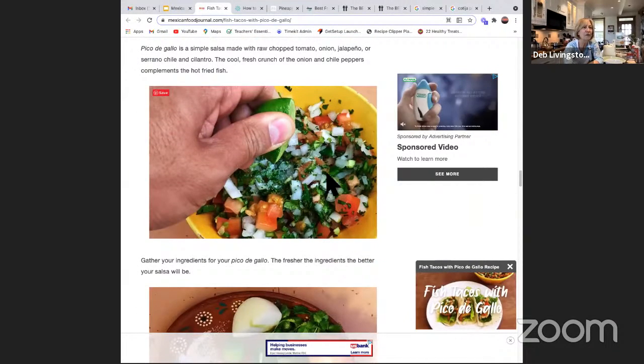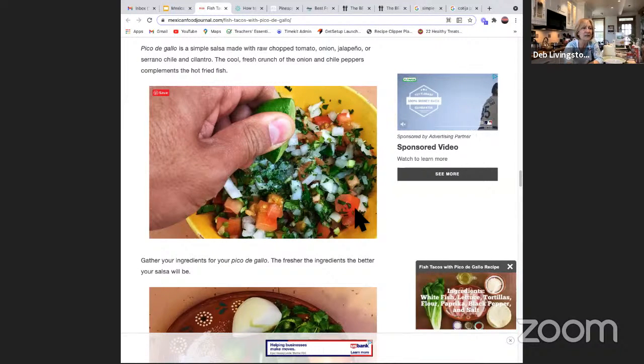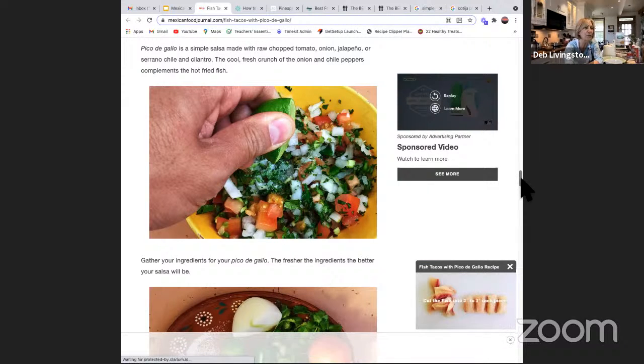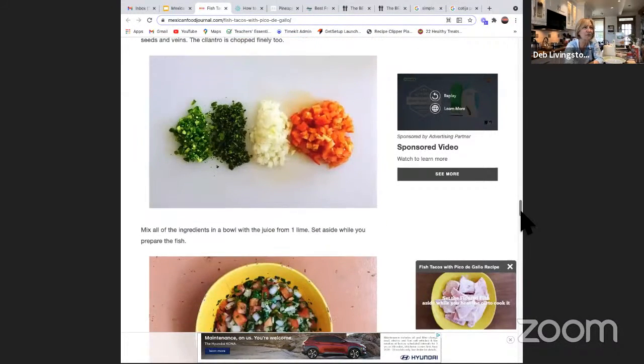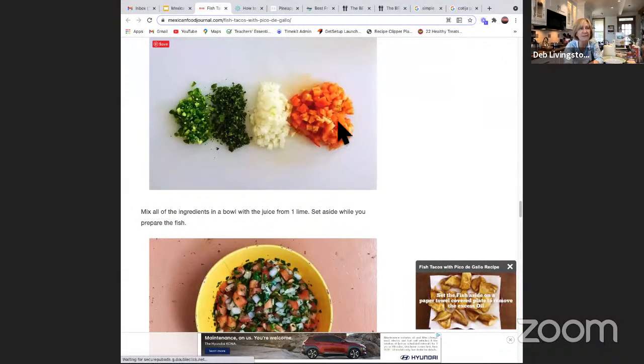And then you make a pico de gallo that is exactly what Diane was talking about. The peppers, onions, tomatoes, some lime juice, and cilantro. And the details are up there in the recipe that you will get. All those colors, I just think that's a wonderful color combination. And here it shows you a little of the sizes that make it nice.